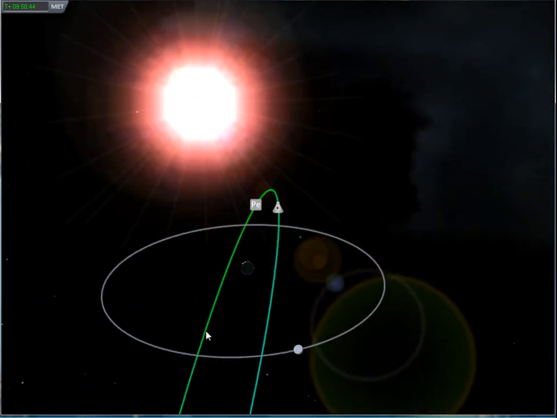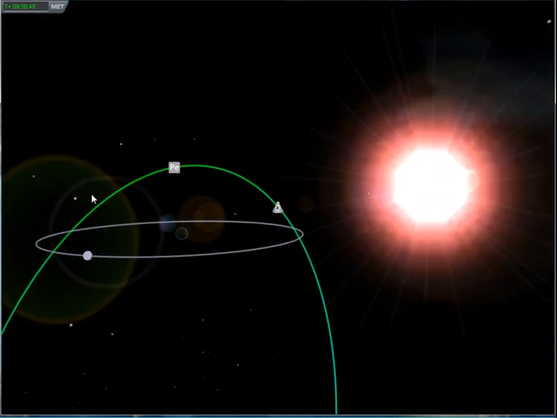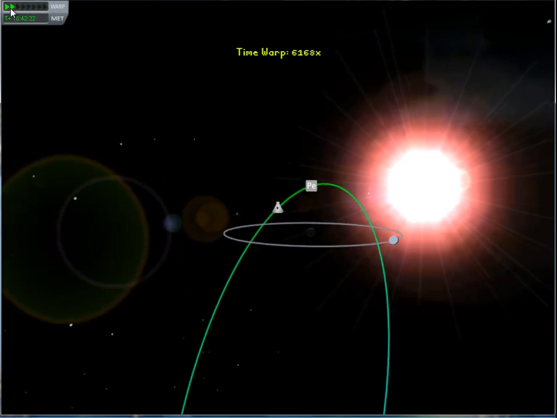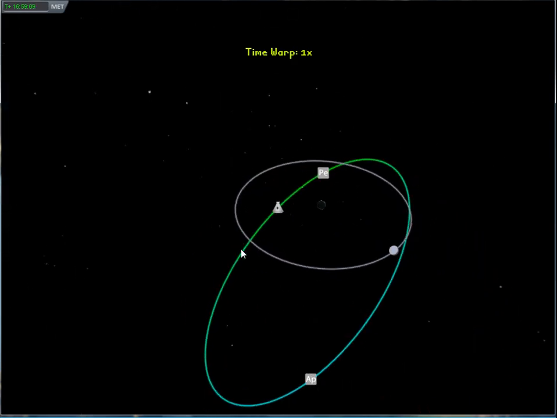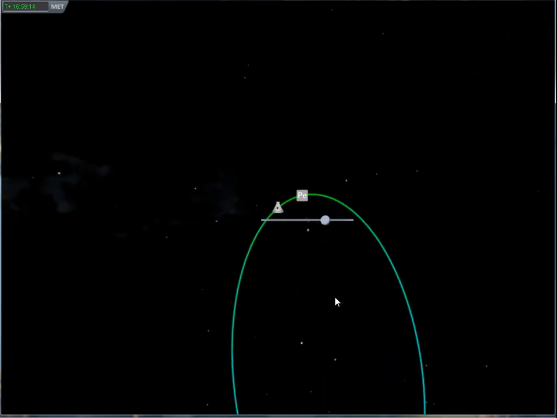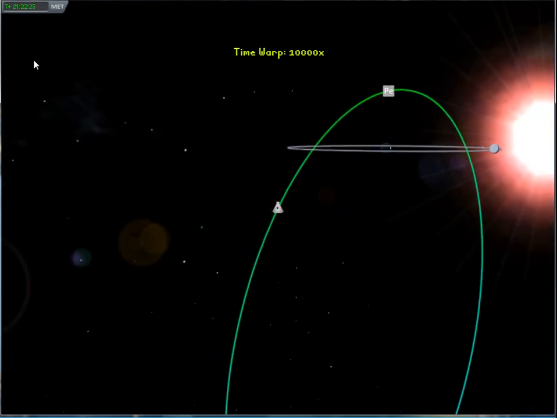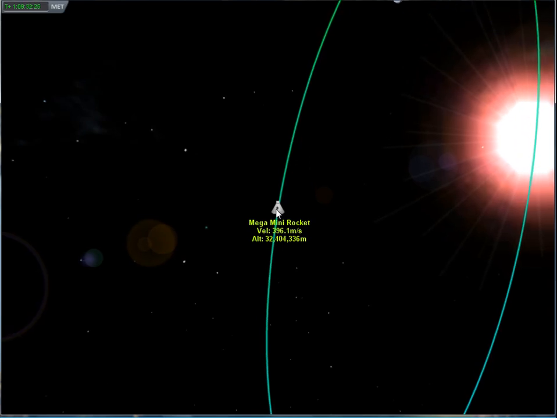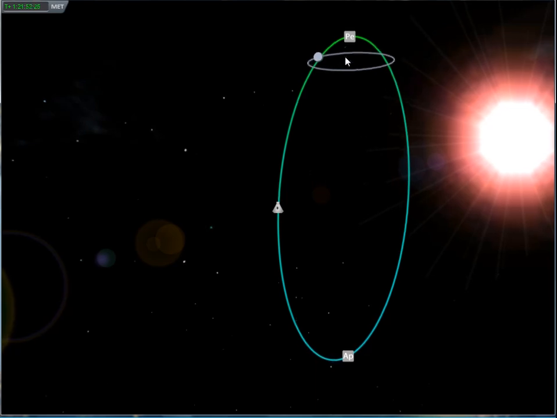But it looks like we do have two chances to be picked up into Mun orbit here. Oh boy, I'm just going to fast forward it here. Yeah, but I think we have two chances to be picked up by Mun. Once is whenever we pass right here, and once is whenever we pass right here. As for how long it's going to take that to happen, I have no idea. Let's fast forward it here for just a little bit. Hopefully we stay in orbit around Kerbin. I'd hate if we accidentally got blown away by the sun.